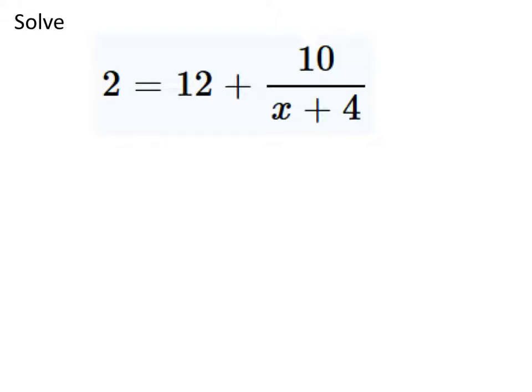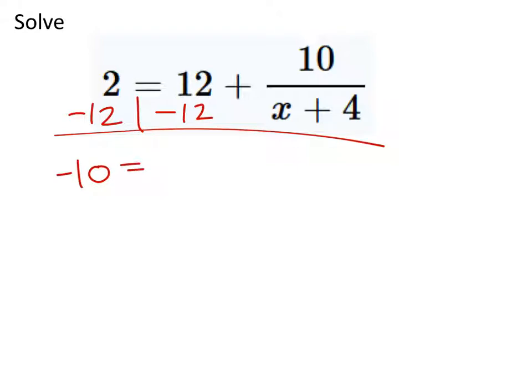So I get a lot of students that look at this type of problem and feel pretty confused because it looks a lot different than the one that we just did. But it's really not too bad because I got 12 plus 10 over x plus 4. We could use the common denominator method to figure this one out. But right here, I just really want to get rid of that 12 by subtracting 12 on both sides. See, then I have just a number, negative 10, on one side of the equal sign, and then I've got 10 over x plus 4 on the other side, which really is a proportion.